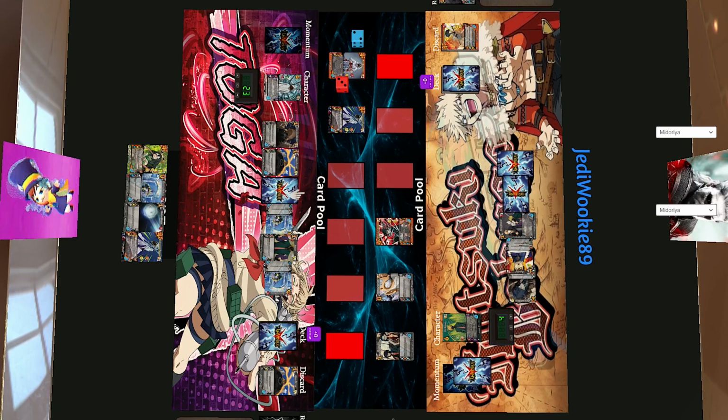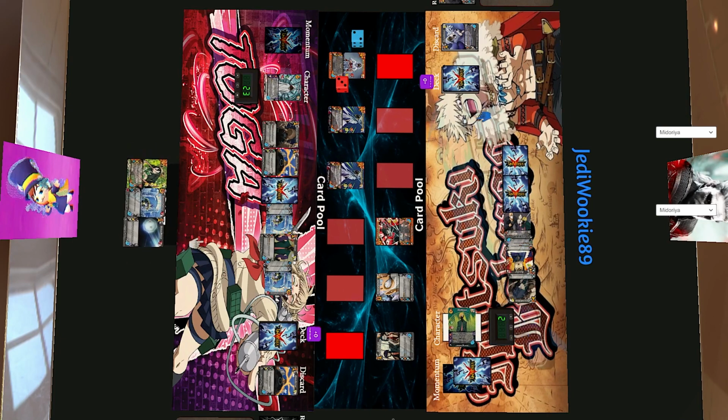On a 7 for a half block. And that's game. Oh, wait, no, it's not. I have my character still. Oh, pick 2. Okay. Yeah, that's game. There we go. Yeah, that's game.